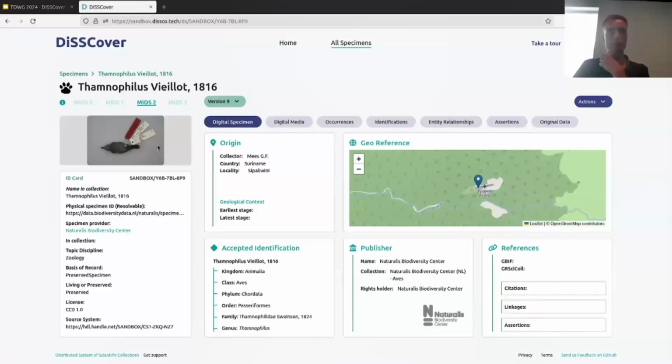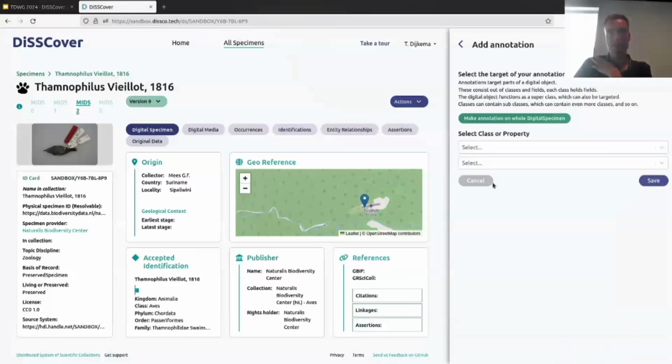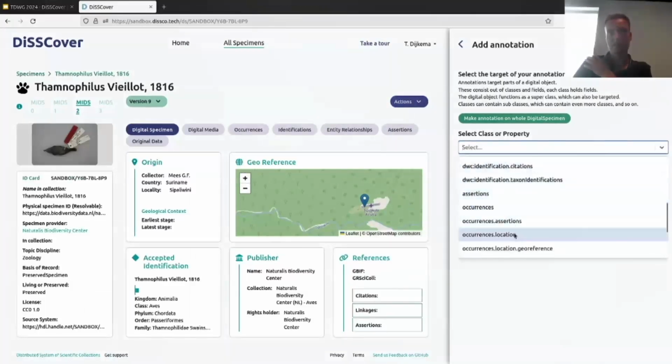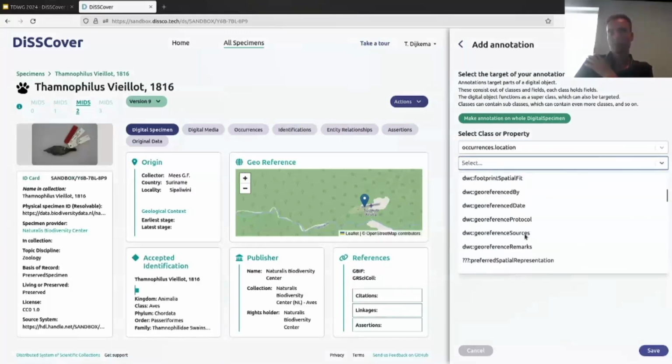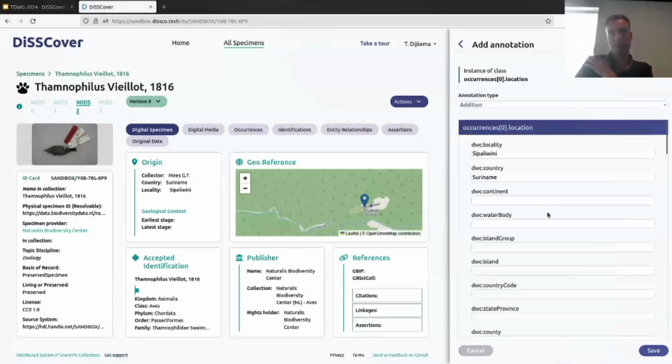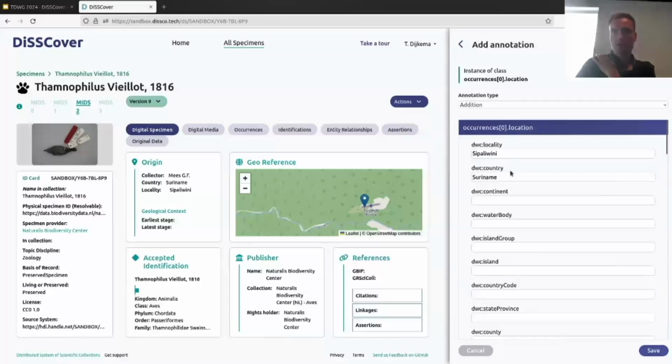And this page provides all the necessary details and information surrounding the specimen. So we allow the user to make annotations upon this data. And as you can see, there are no annotations yet. So let's make a new annotation upon this data, because I know there's some missing information in the location. So first let's select the location class. And well, we can annotate this class instance or annotate one of the fields inside directly, but let's choose the class instead. So we see it has a locality and a country, and there's still a lot of missing values we can insert. So let's correct this.